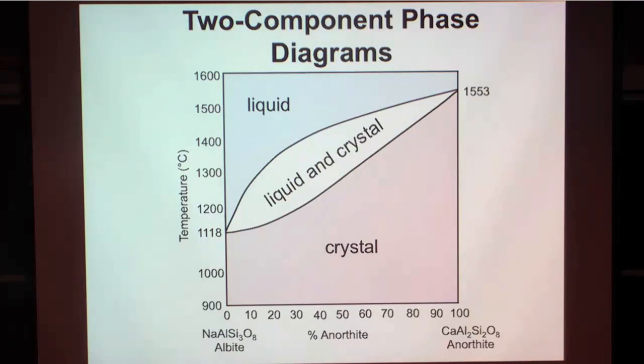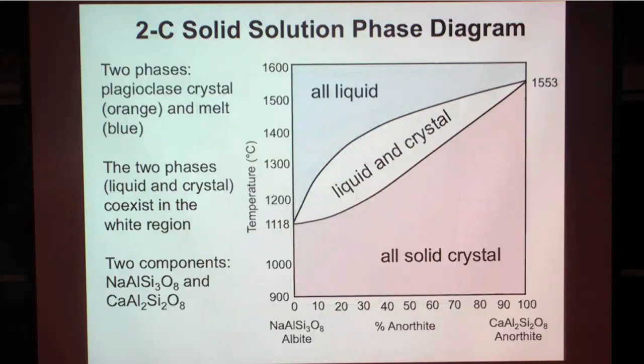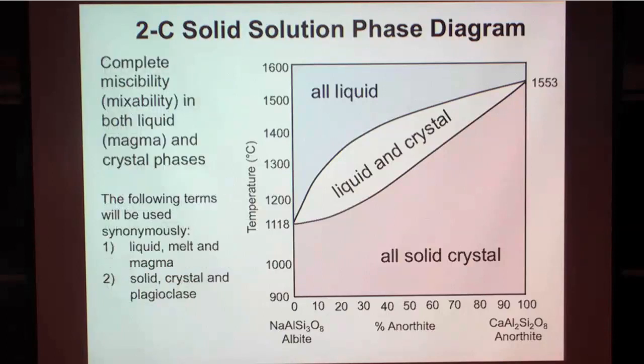There's a whole process of melting and remelting, and what does that mean when the residual phase is different than the starting liquid? And so in a two-component system like the albite-anorthite system, in a phase diagram, this is just a two-component system. Now these can be expressed in n dimensions. So I want to really just do a two-component system here to simplify it. So we have the all-solid region, the all-liquid region, and of course the region in between is the liquid and crystal.